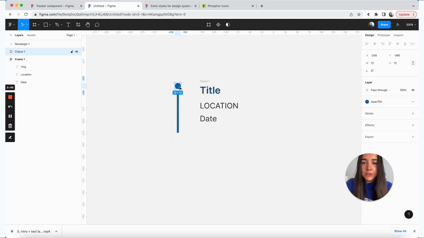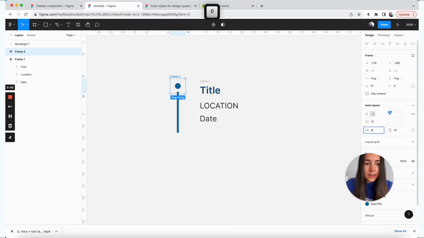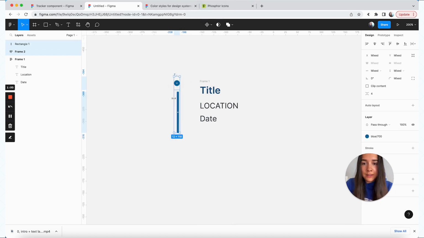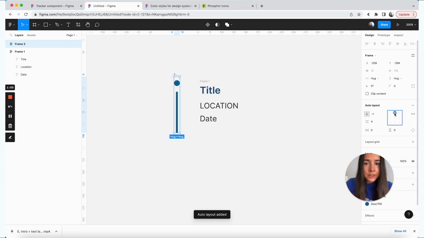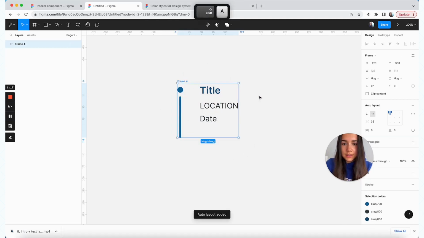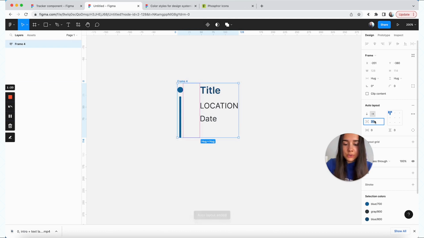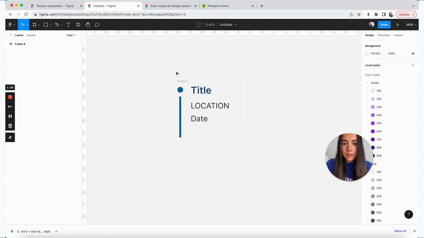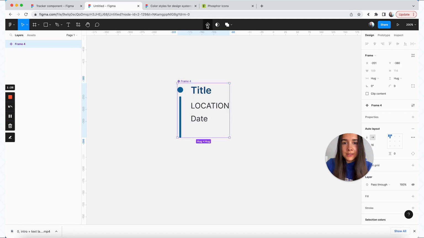And then what I'm going to do is first wrap this circle into its own auto layout frame. I don't need any horizontal padding, and I'll keep the vertical at 8. And then I'm going to combine it together with this line. And I want it to be centered, and I don't want any spacing in between. The next thing I want to do is combine these 2 layers together. And we'll set the spacing between to 16. And actually what we can do now is make it a variant, and we can call it a tracker.